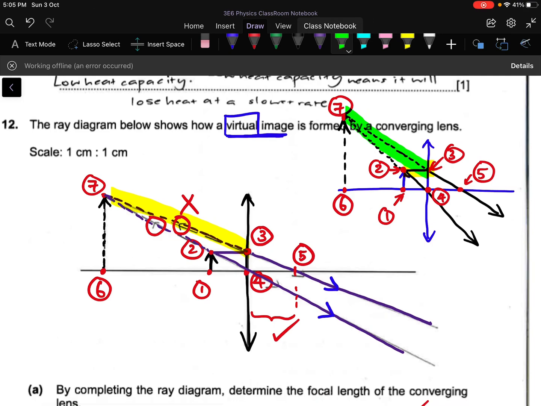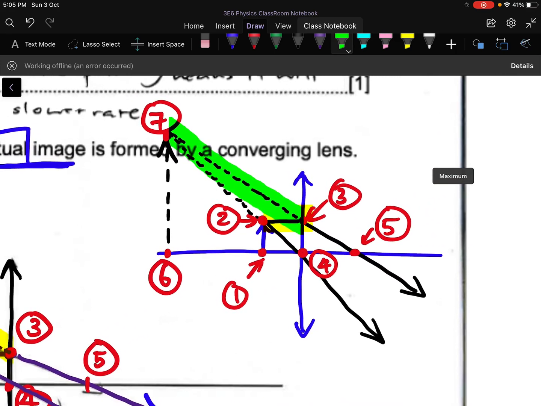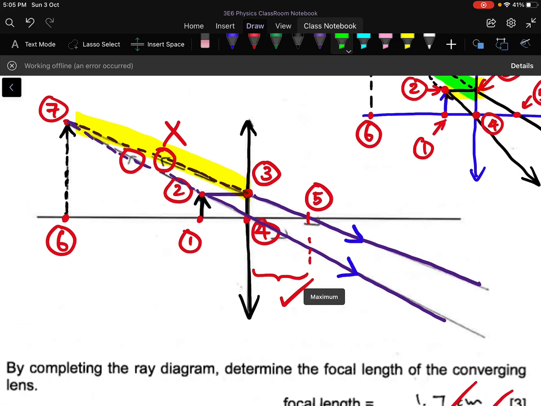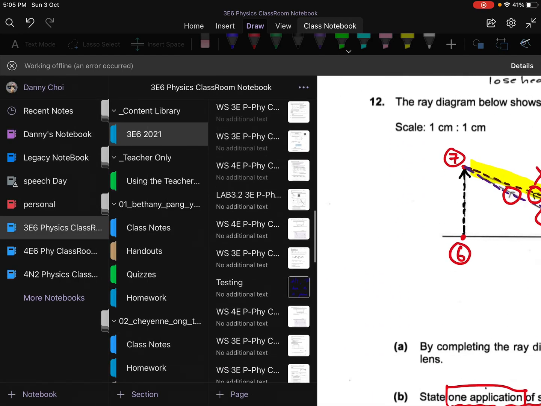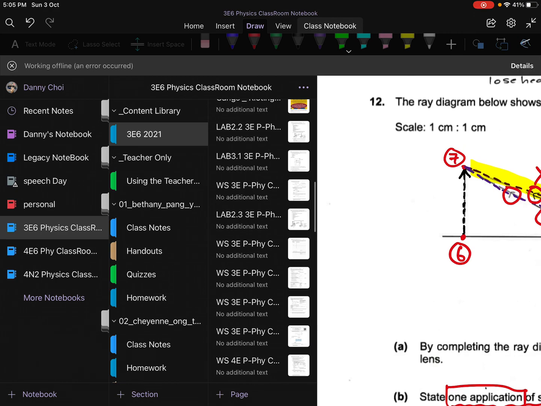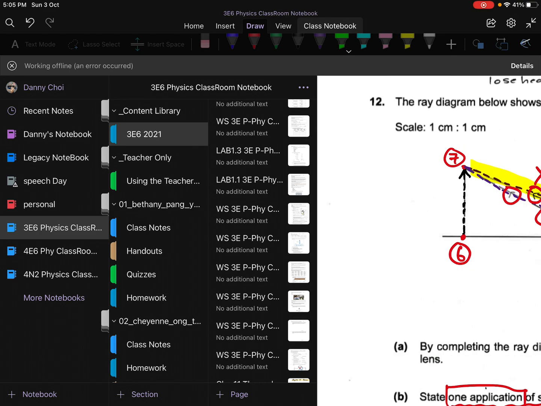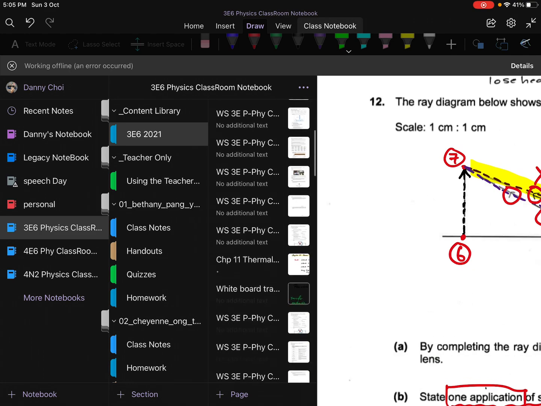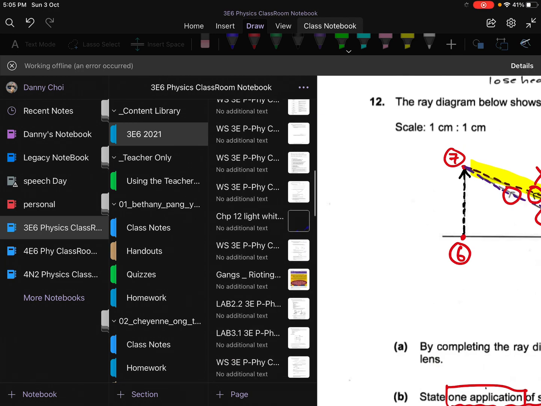How can you show, I'm sure you are now thinking, can you show me more examples on how to use a template ray diagram to solve all kinds of questions? So I feel that it is a valid question, and we can go back to some of the questions that we have done on ray diagrams. So let's see, where is that? This is thermal light.